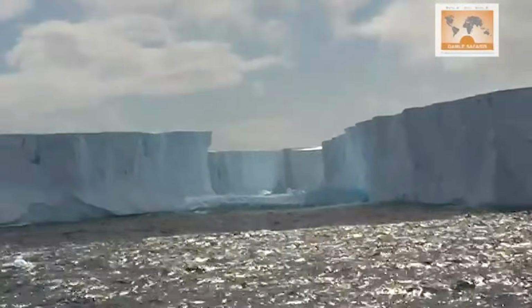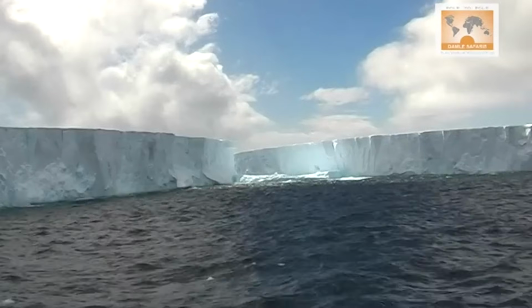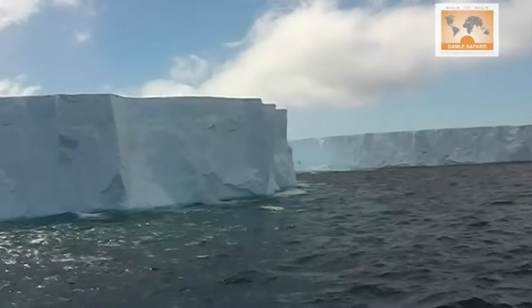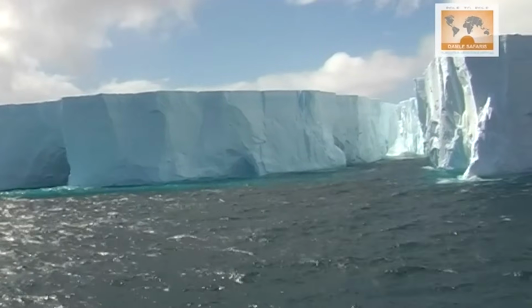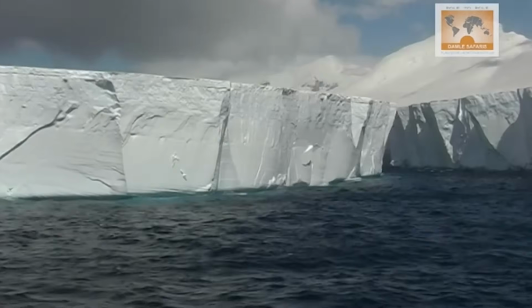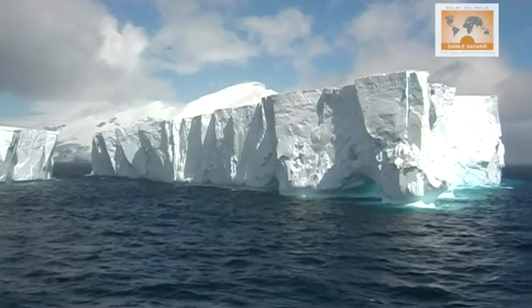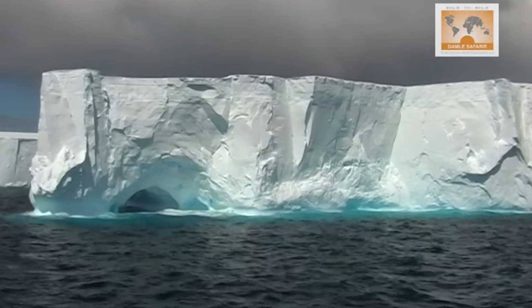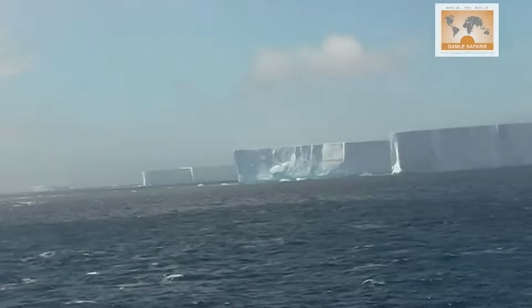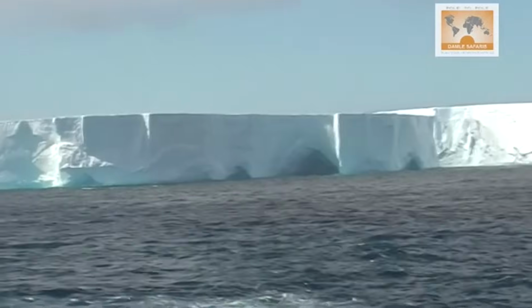One of these, B15Z, even caught astronauts' eye aboard the International Space Station in May 2018. At that point, B15Z was about 18.5 kilometers long and 9.3 kilometers wide, but showing clear signs of breaking down further, nearing the end of its chilly saga. Throughout its dramatic journey, B15 and its offspring were under the watchful eyes of satellites and remote sensing technology, giving scientists a front-row seat to the dynamics of icebergs.